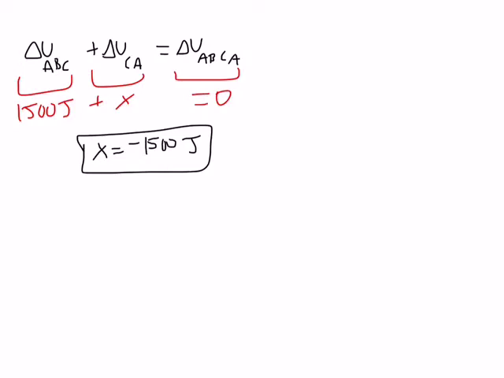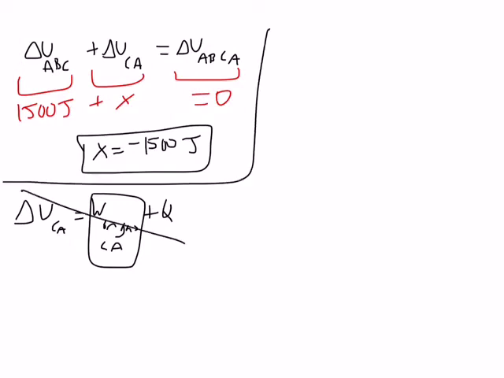You also could come at this, right, a different way. Delta U CA is the work on gas as you go from C to A plus Q. Actually, I'm not sure if you can do it that way. I don't think you can, now that I think about it, where you don't know enough to solve it any other way, because you don't know the heat. You could calculate this. It would be a pain. But without the heat, it's kind of meaningless. I think that's the only way you can get it is this little piece right up here. So I'm going to cross that one out.